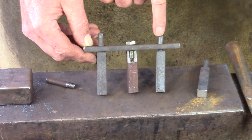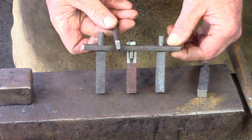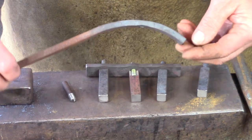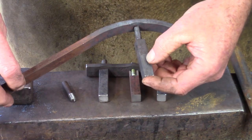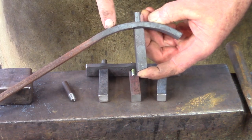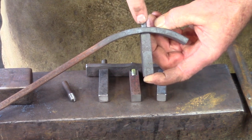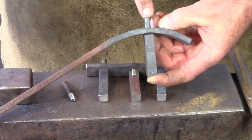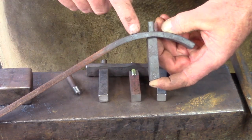You'll rivet these two up, then remove the bolt, reinsert the tenon, rivet this one up, and no one will ever know. That becomes very useful when you start looking at something like an arch, where you've got a hole and have to apply a tenon. Trying to put pipe clamps on the side while you rivet is difficult, especially with a few of these. So again, the threaded tenon — use it as a clamp, rivet up the ones next to it, then come back in, reinsert your tenon, and rivet that one up. Very useful for the round.